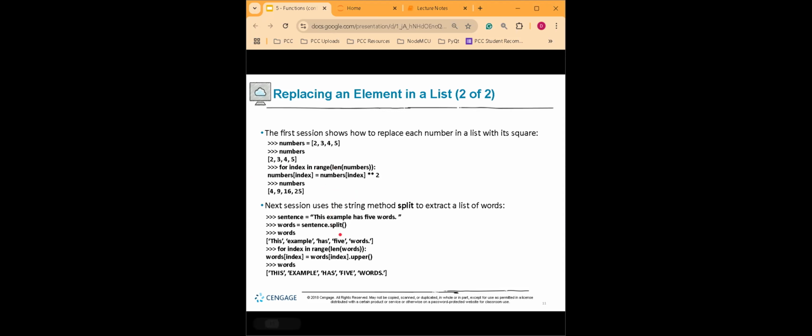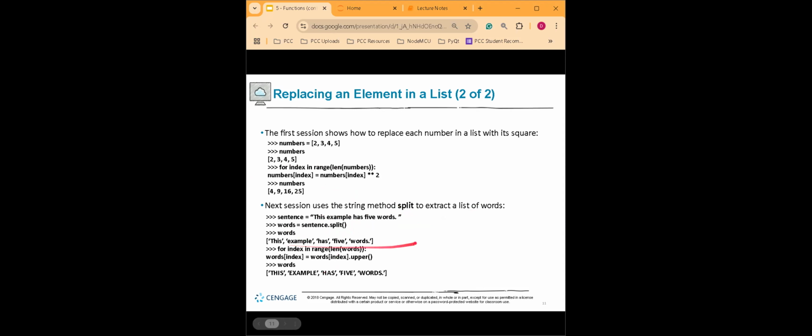Okay. The next part here uses the string method split to extract a list of words. So in this case, we're making use of split because we know that each word is separated by a comma, right? And if we assign this one to the variable words, this is what we will see.